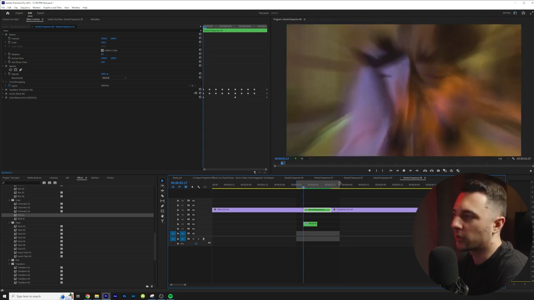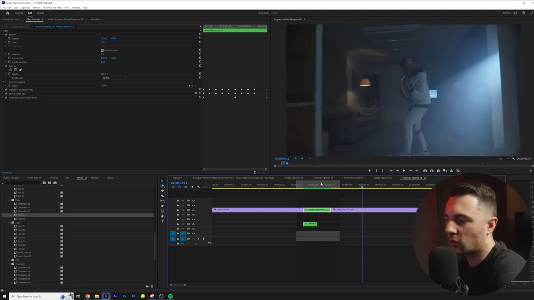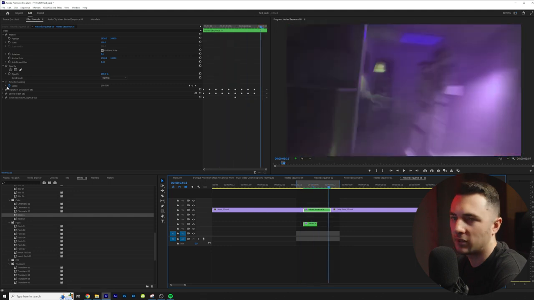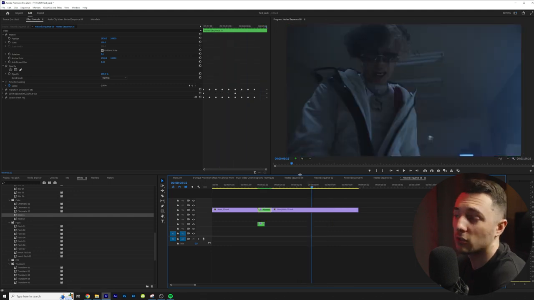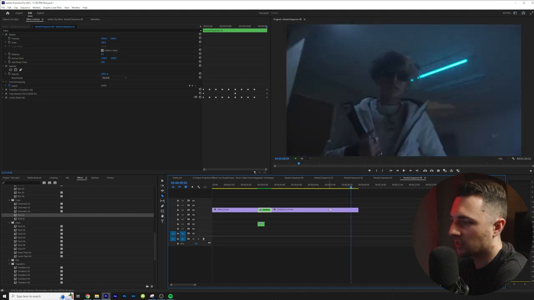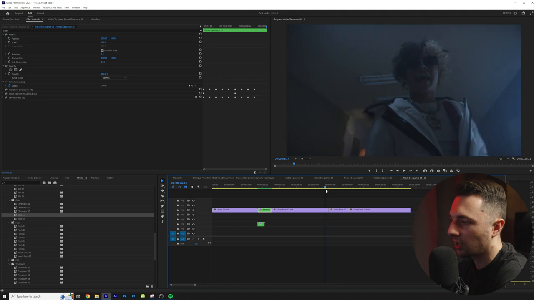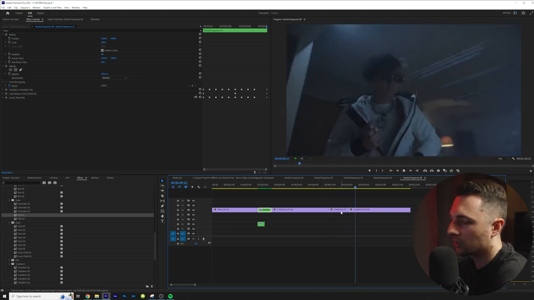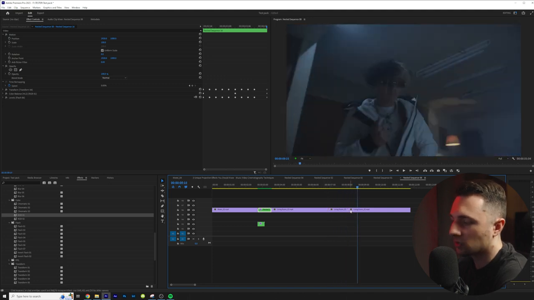So we go ahead and play this through, and we have this RGB look, and we have these flashes. One way you can use this as an effect is you can simply make a cut where you want it to happen. Let's say when he does that little dance, we want to do this effect. It can be as long or as short as you want. The minimum is around 10 frames, but you can play around with that.